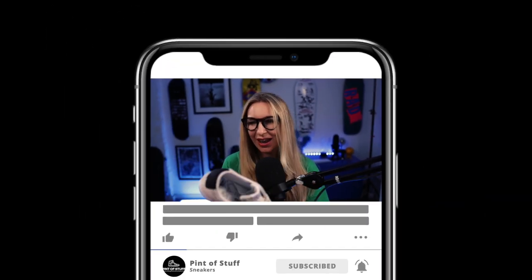Nike SB have been on fire this year, not only with the dunks but with the blazers as well. I'm super pleased to end the year on a blazer high. I'll be wearing these on New Year's Eve around the house — might not be going anywhere, but I'm putting on a pair of fire sneakers for sure. It is a super clean blazer and a great way to end the year. Don't forget to join us on Sneaker Stream Sundays — 12 PM West Coast, 3 PM East Coast, 8 PM here in the UK.